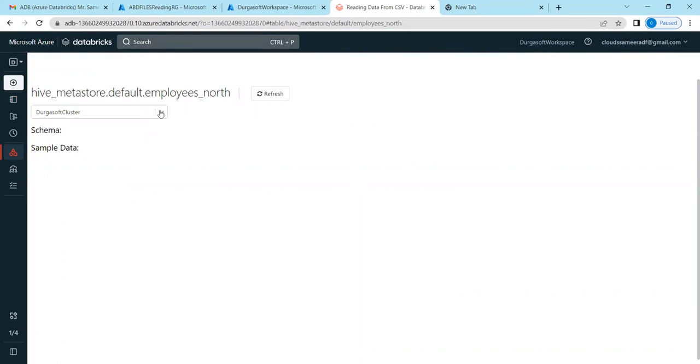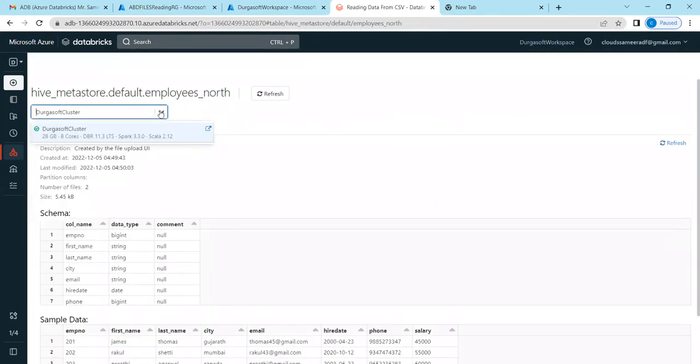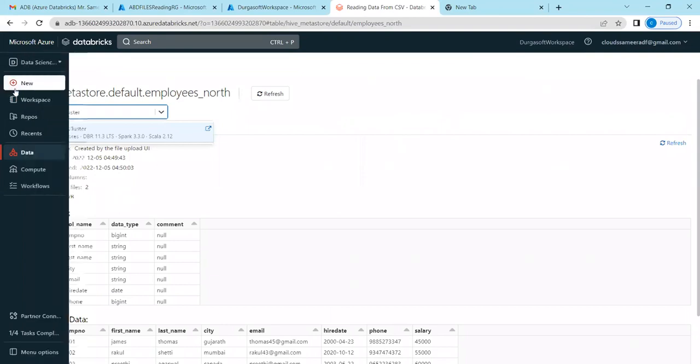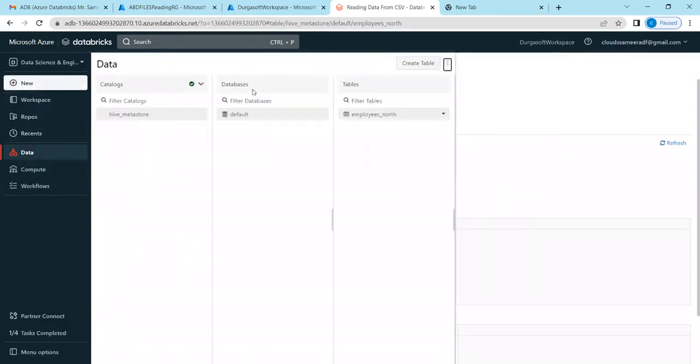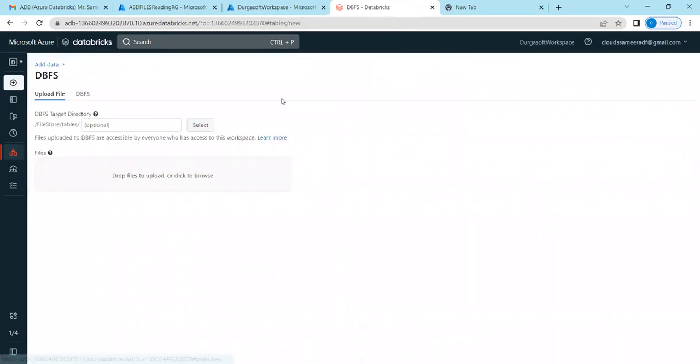Automatically it is created in the Hive Metastore. But I don't want to create it in the Hive Metastore. Rather, I wanted to create it here.